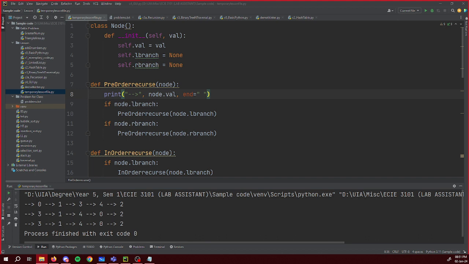If I'm not mistaken, the task for binary tree and traversal as well as recursion is quite hard actually. So let me just read it out. Oh, this I forgot. Okay.